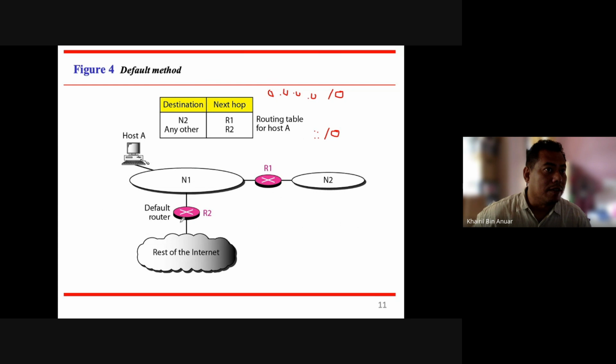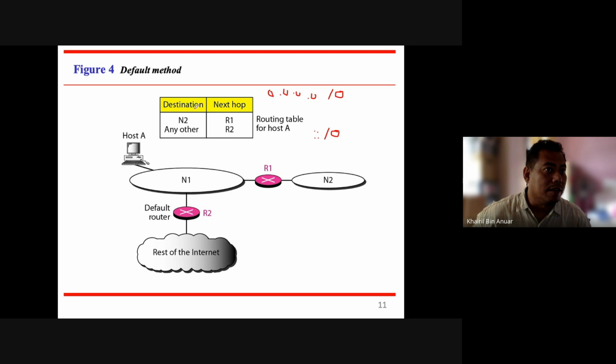What does it mean? It means that by this default route, if you want to get routing to any network that you don't know, you just go to the specific router. Meaning that here you have just one single point of contact. If you want to imagine, it is just like a counter where people ask you questions. So this is where you have this default router.